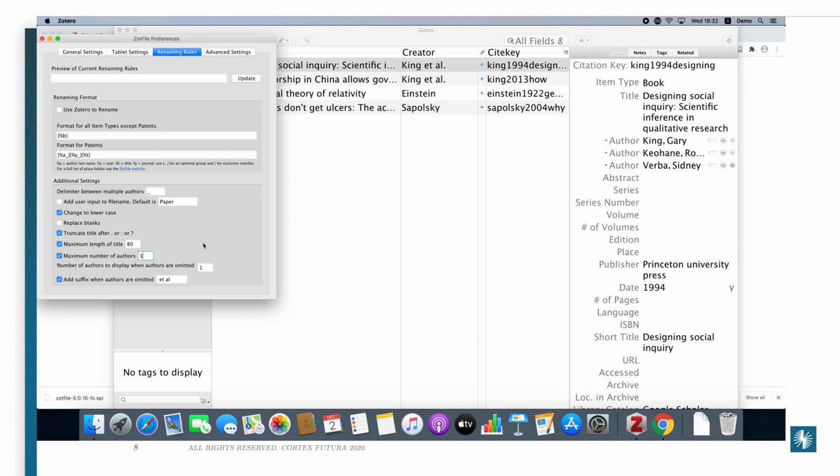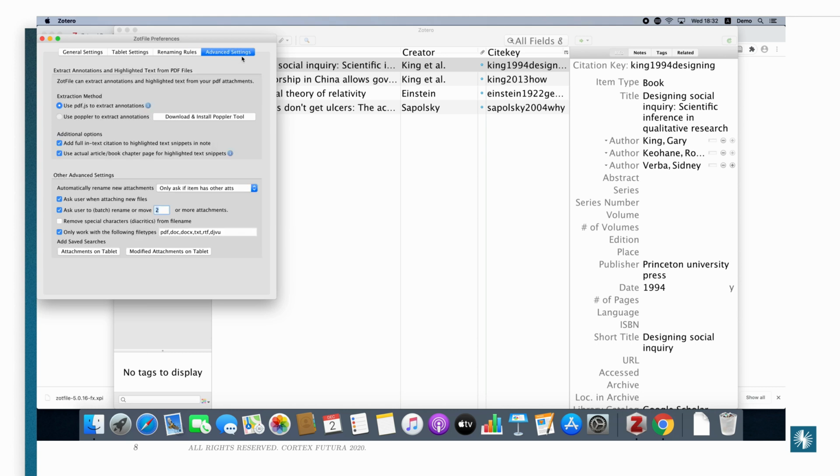I found those very useful. I only want one author there. I don't want et al. mentioned and that sort of thing. But again, this is taste and preference, so you're perfectly free to choose whatever you want here.